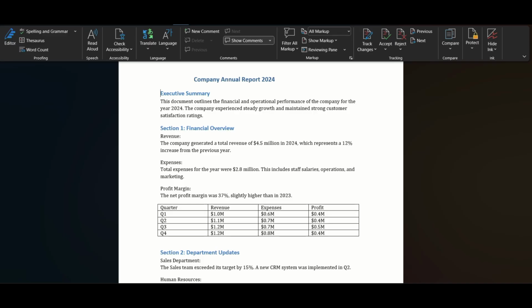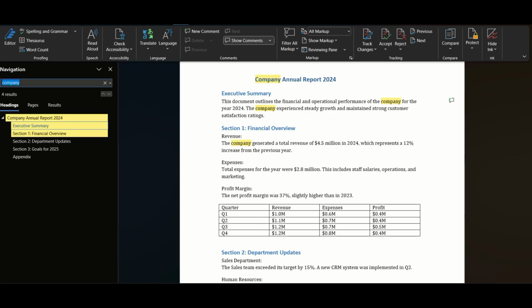Now, you can access the navigation pane by using the same keystroke that you used for find, and that is Ctrl F, pressing that now. Search document for results. And it still has the results that we had before with company with the 4 results. But this time we're going to tab through, and we're tabbing through until we hear tab control. Clear search, previous result, next result, tab control, headings tab selected 1 of 3.